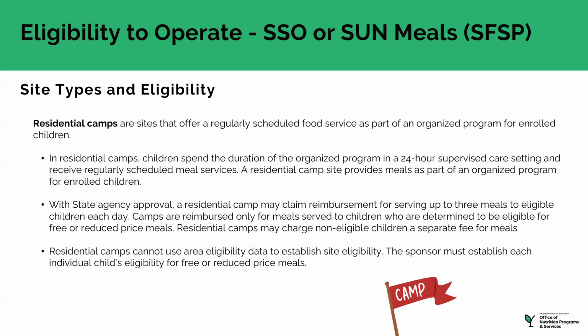In residential camps, children spend the duration of the organized program in a 24-hour supervised care setting and receive regularly scheduled meal services. A residential camp site provides meals as part of an organized program for enrolled children. With state agency approval, a residential camp may claim reimbursement for serving up to 3 meals to eligible children each day. Camps are reimbursed only for meals served to children who are determined to be eligible for free or reduced price meals. Residential camps may charge non-eligible children a separate fee for meals.